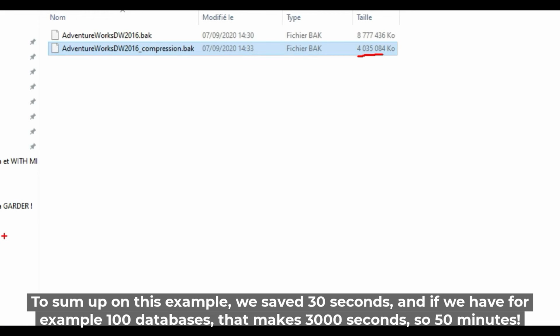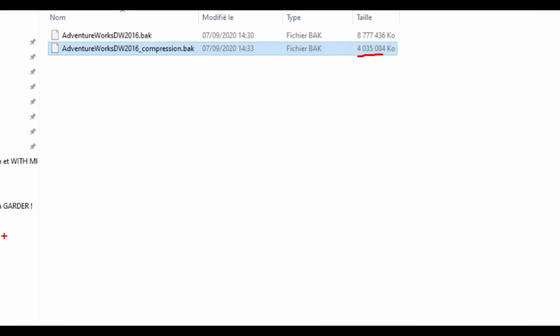To sum up, in this example, we save 30 seconds. And if we have, for example, 100 databases, that makes 3000 seconds. So 50 minutes. It's huge.